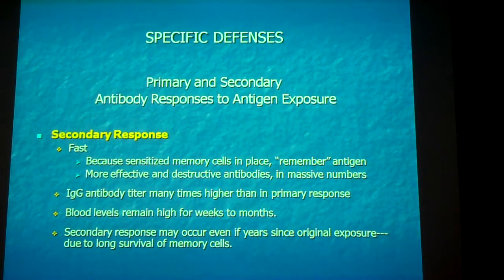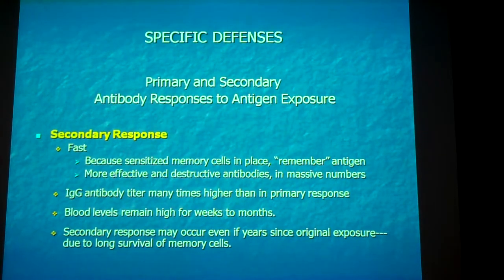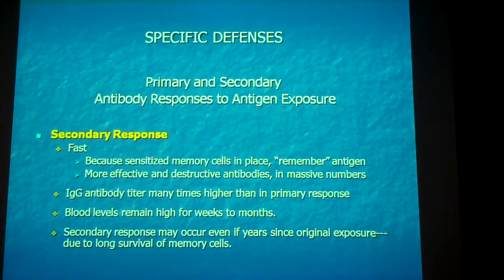Now, once that happens, remember some memory cells were being formed too? So let's say we got through the first phase, we controlled the antigen, eliminated the threat. Those memory cells were held in reserve, but they recognize the same antigen. So let's say down the line, you meet the same antigen again. Bingo.